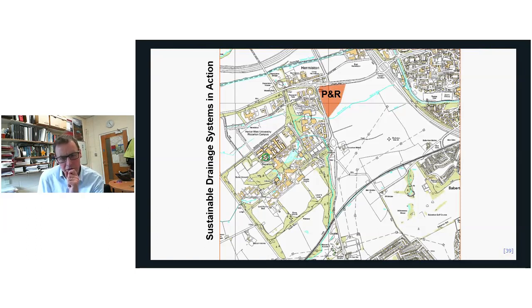So a few years ago, the council decided to build a park and ride scheme beside the campus. A park and ride is where people who would normally drive all the way into Edinburgh, so they're commuting from a town outside Edinburgh, instead drive to the park and ride site, park their car for free, and then get a bus into town. They have to pay for the bus. Right now, the bus is £1.70 for a trip that probably takes around 45 minutes or so into town.